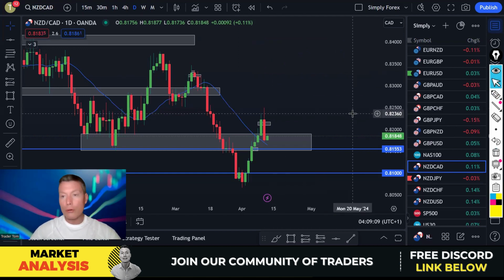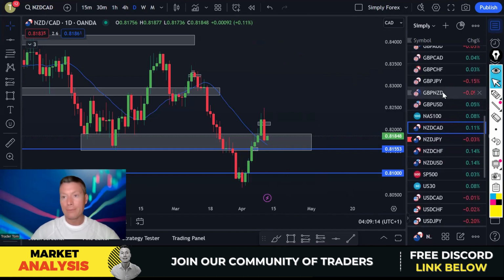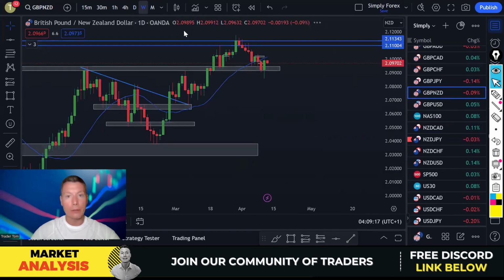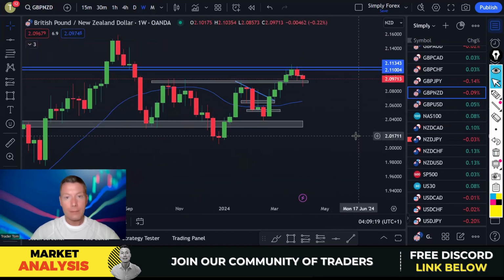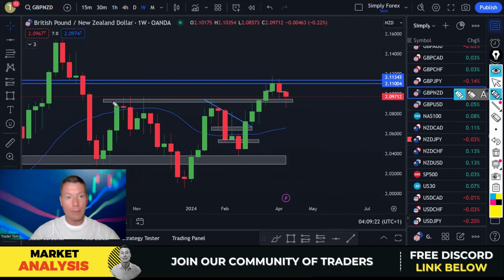So I've got two trade ideas in particular, but I just want to show you all of the New Zealand pairs that I'm looking at. Okay, so if we look at pound New Zealand dollar, on the weekly chart, we are at a beautiful level of support here. We're in an uptrend. We've come back to a nice level, and there's loads of room to move into. If not here, all the way back up to these highs here. If I was a swing trader, which I'm not, we could hold on to this trade all the way up to here, right?